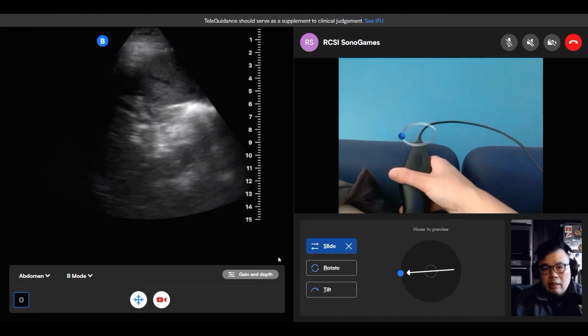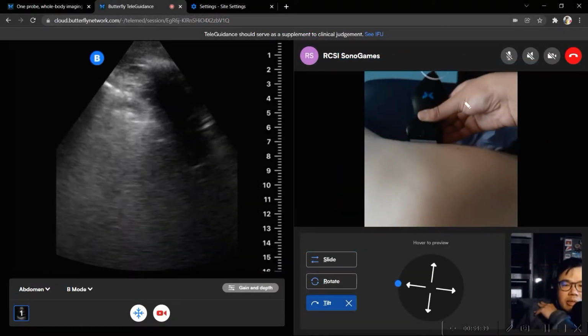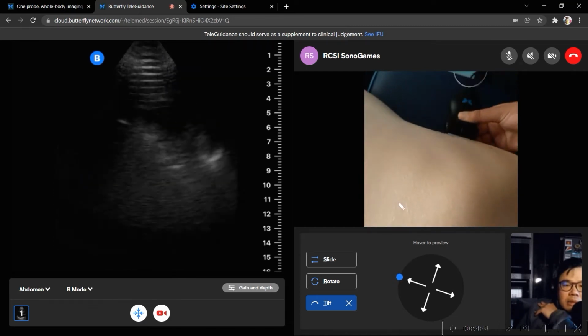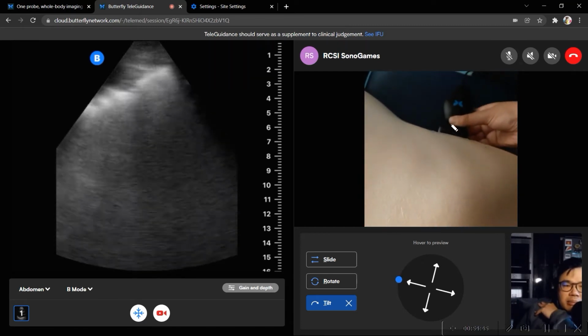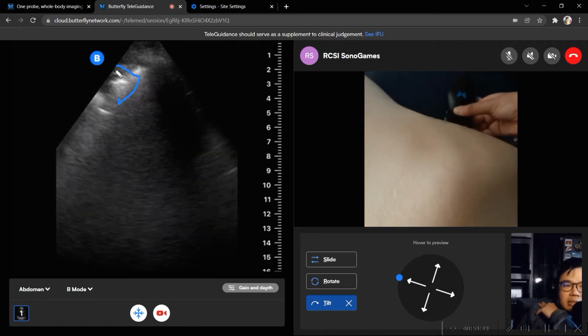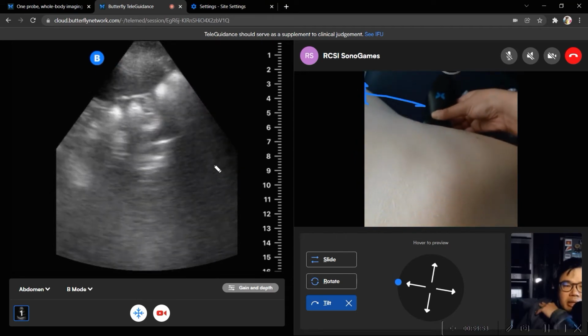Okay. All right, excellent. No, you need to slide the probe. So your hand must almost be touching the bed. Oh, like that? Yeah, but you need to slide the probe back as well. Now that's the tail of the spleen here. Yeah. So you need to go more up, superior. Yeah. There you go.